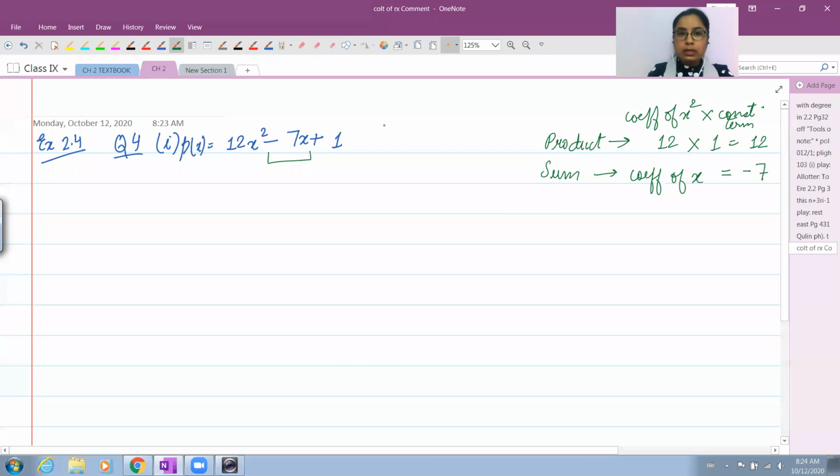So an easy way is trial and error. You think in your mind which two values could have a product of 12 and a sum of -7. It works with 3 and 4. Yes, 3 and 4. To be specific, it should have -3 and -4. Both should carry negative with them. Only then their sum will be -7. We want the sum to be minus.